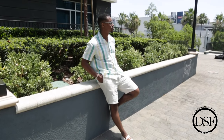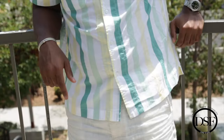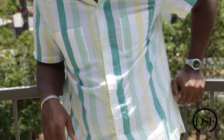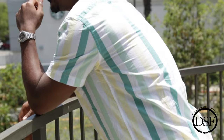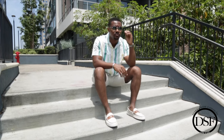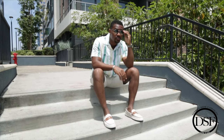This shirt really went well with these shorts as well. The shirt is like a mix of different types of green and yellow in a pattern, and it also has a white pattern. I thought this was a great color and great fabric for the summer months. As you guys know, I love green, so I'm always looking for different ways to sprinkle in different shades of green into my outfit. I thought this shirt was a great pickup from J.Crew and it really tied in well with these beige linen shorts.